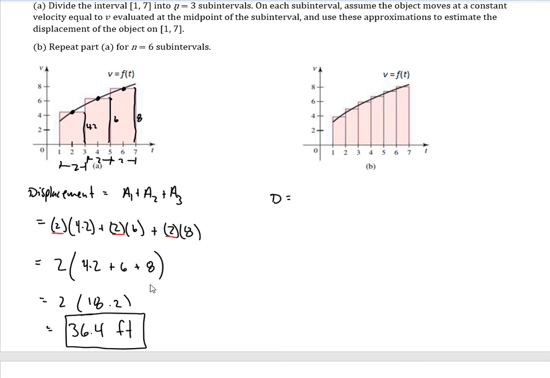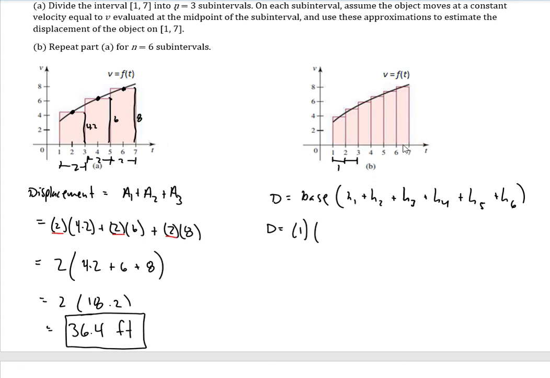Now, the way I'm going to write this, so let's take our formula from this, is I'm going to write the base, and then we'll just multiply it by the heights of all the rectangles added together. So I'm going to say height 1 plus height 2 plus height 3 plus height 4 plus height 5 plus height 6. Okay, so just taking out the base, and we can see it looks like the base is just 1 for each of them, 1 all the way through, so that makes this one a little easy. So I'm going to do D equals 1 times the heights of all of these. Okay, so let's figure these out.